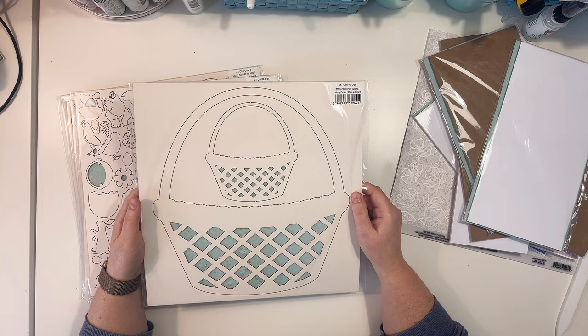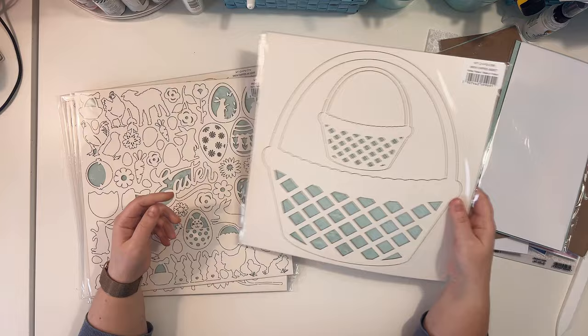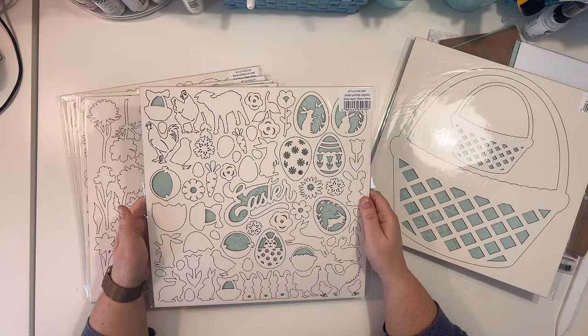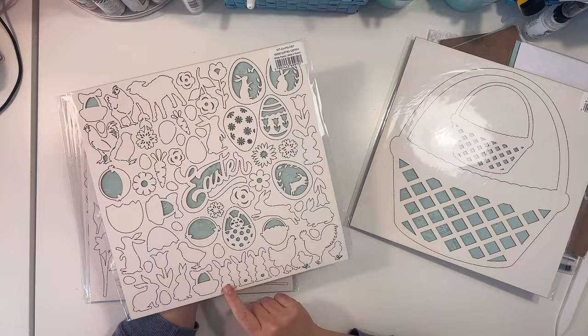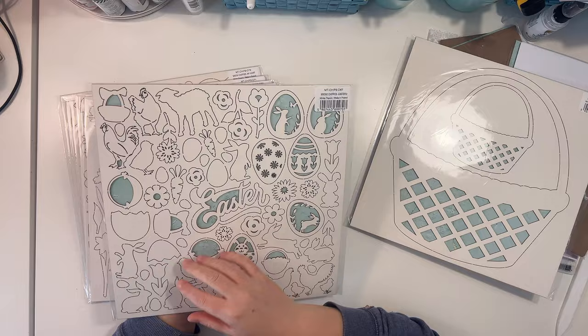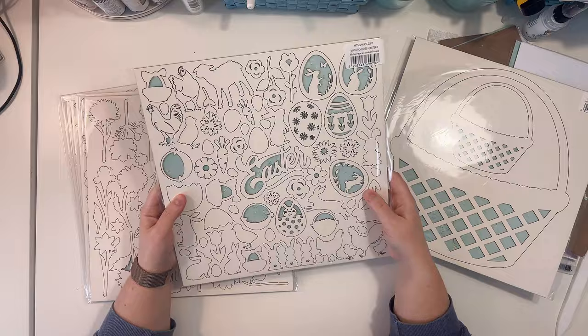And we decided to include a bigger and a smaller one, because there was just room for this. So we added the smaller version. We have chippies called Easter 2. Last year we released Easter one, and this time we have Easter 2, and there are bunnies. Those are really, really cute. Bunnies on the side, baskets, chickens, little eggs, some flowers, and the big word, well, quite big word, Easter. And some decorative eggs. Oh, there is even a little lamb here. So this is the set for Easter.